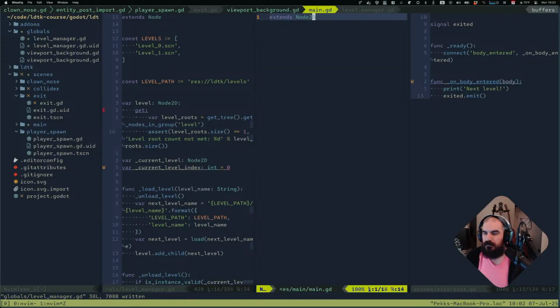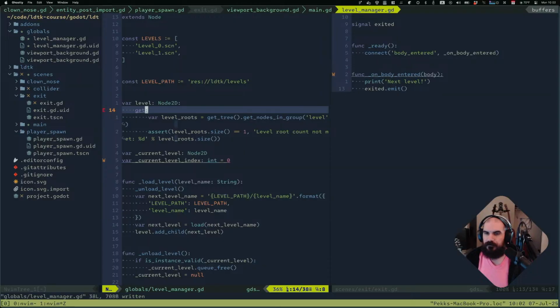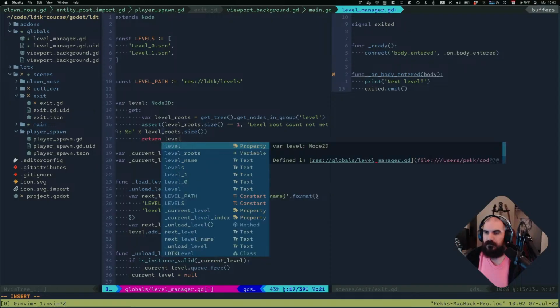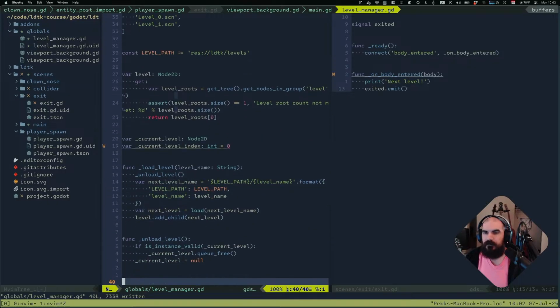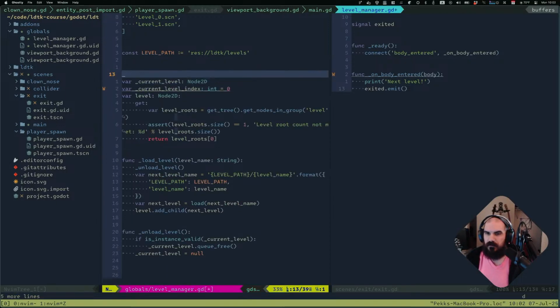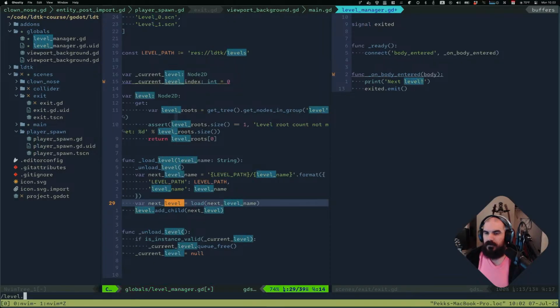Be like that. Yeah, we're not done yet. Right. Since it's a computed property that creates more noise, we can put that towards the bottom. And then level dot add child.